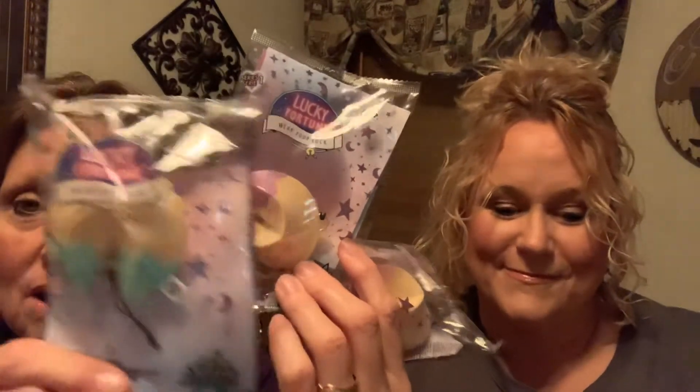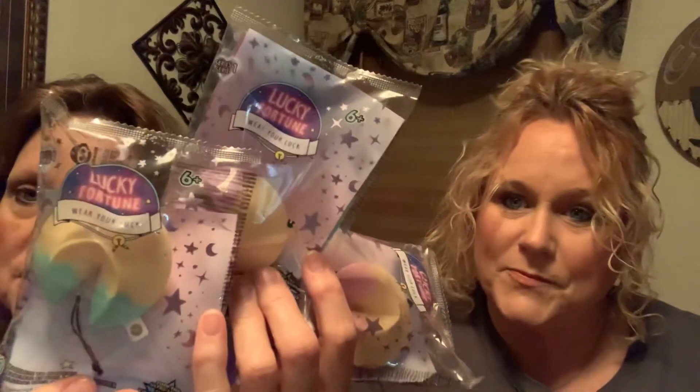He's two, going on three, and bubbles are his entertainment — and mine too. Down the same aisle at that new store we found these — the lucky fortune cookies. They're basically a surprise like a blind bag. You find a little charm with a bracelet inside each one, and each one's different. This little turquoise one with the fortune — I just love that little fortune cookie. Here's a little pink or purple one, and a blue one too. I think I got five. We should open one — let's open one, I'd like to see how this works.